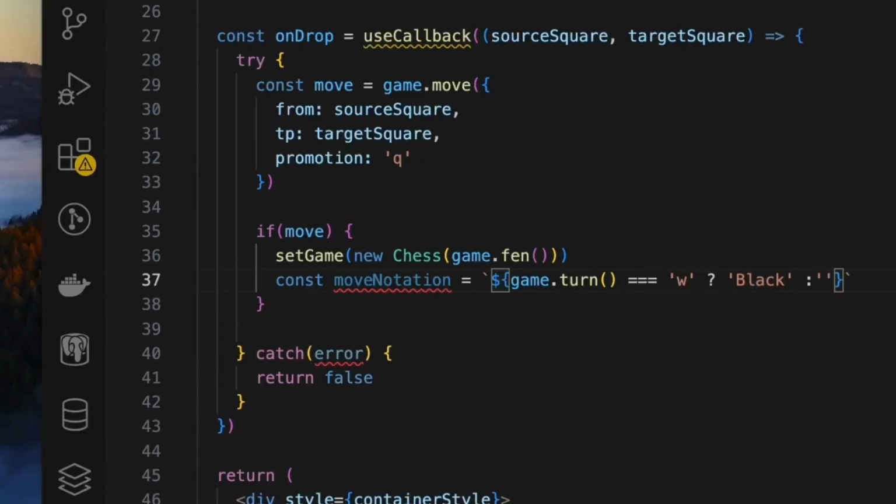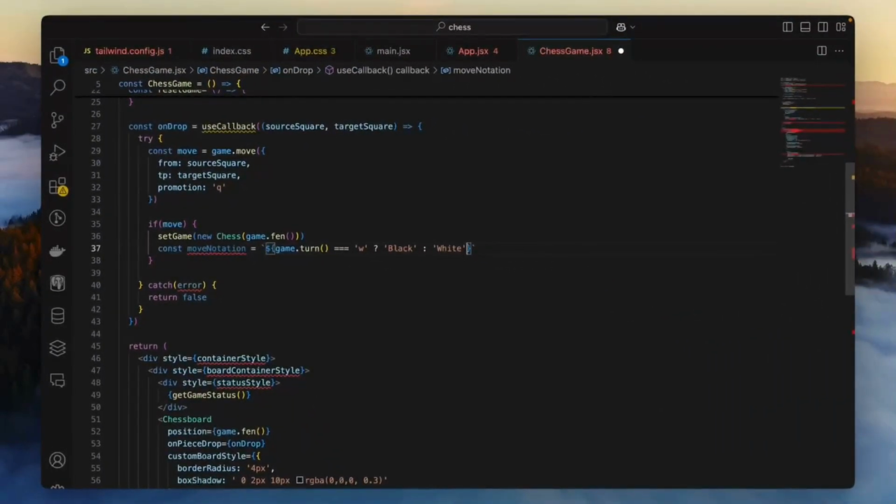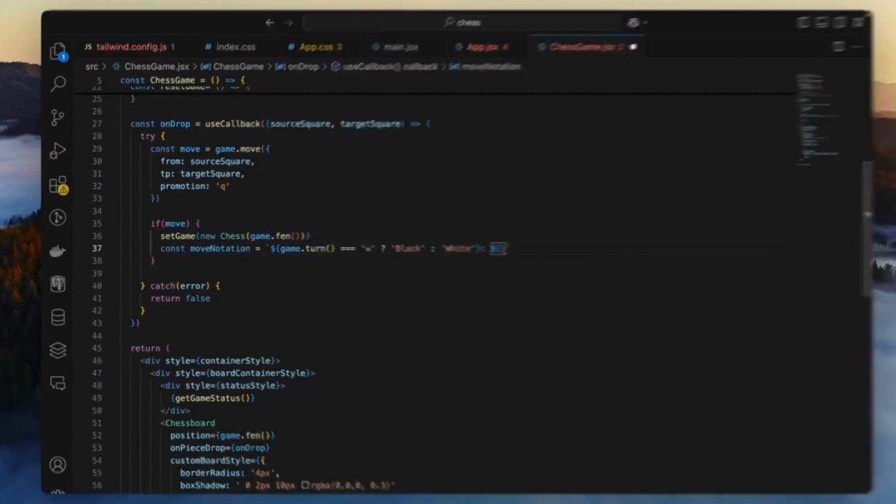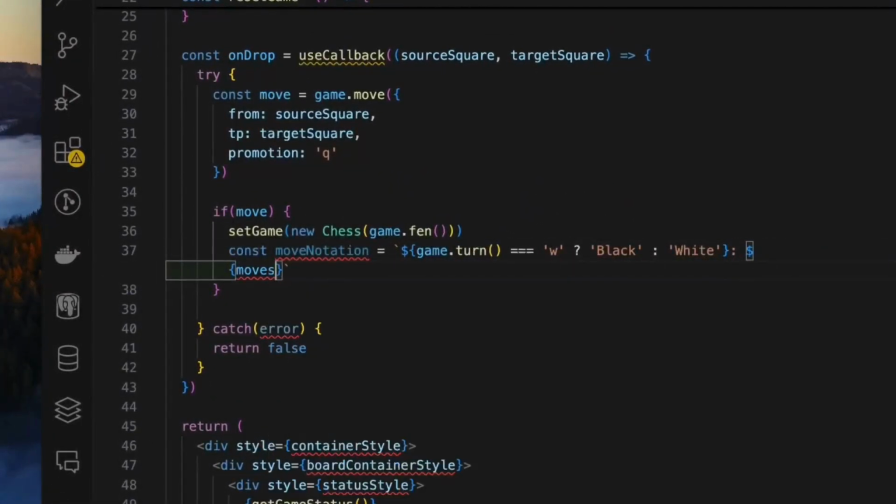If not, then we'll do white. And so if it's W, we'll do black. If it's white, if it's not, we'll do white. Okay, and you'll see now how we are structuring it. Let's call move.san, S-A-N.